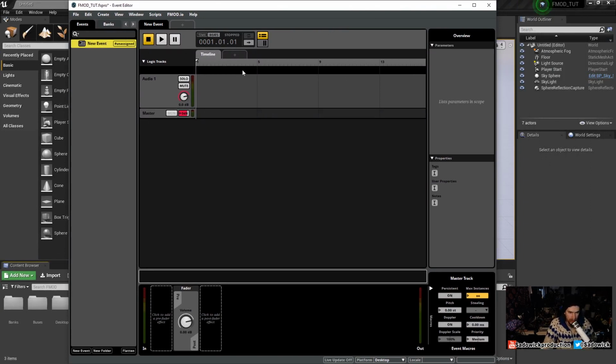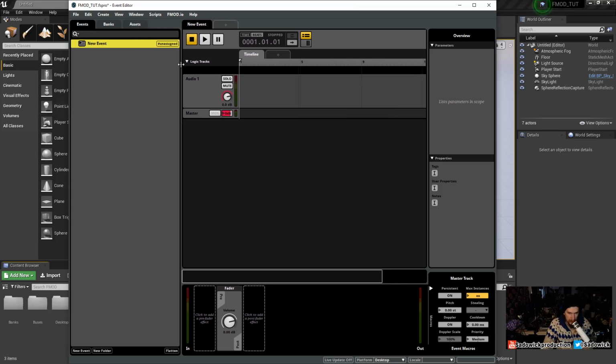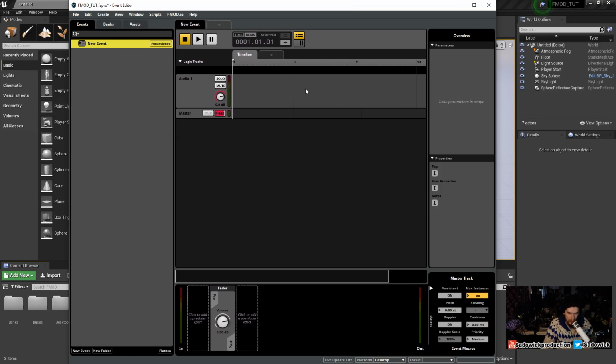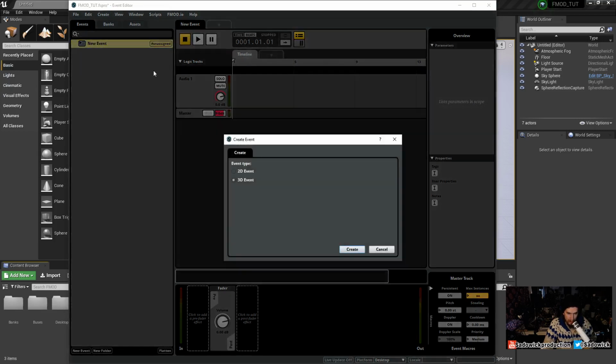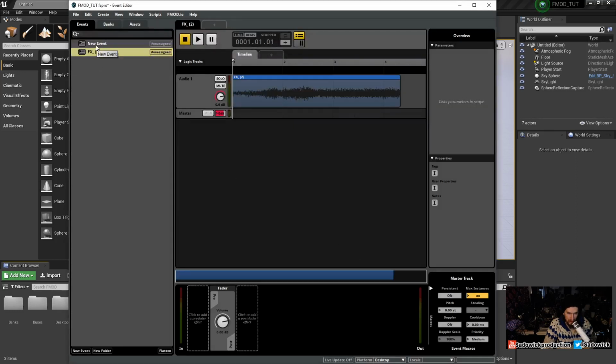Right. So we have an event here, and we got to add something to it, right? And it has a timeline, and it plays, but there's nothing in it. We want to put something in it, and we can do a bunch of stuff. We can either drag it from here, or we can drag from over here and copy that over, and then it'll say create a new 2D event. We can actually drag that in there. There's a number of ways to drag things in, but probably for the sake of not getting confused, we'll just drag the effect into this event here.